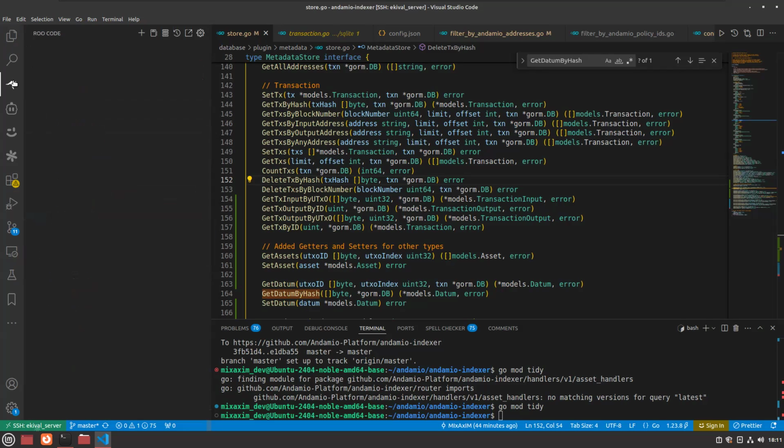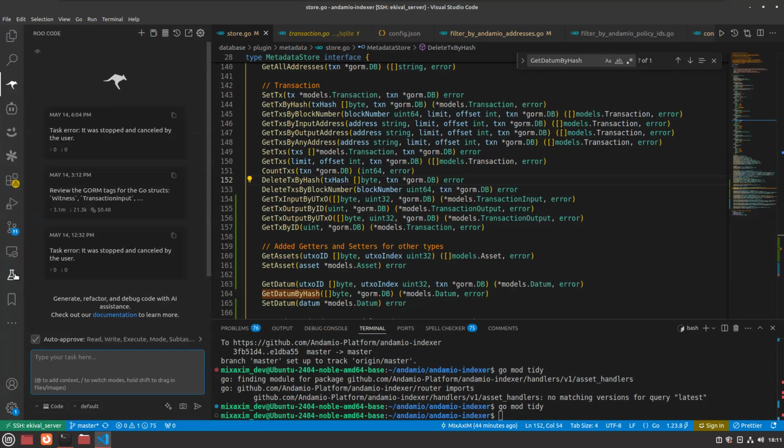But tools like Roo Code, or even Sourcegraph, which has an AI called Cody AI, and other similar tools like Cline, can help.